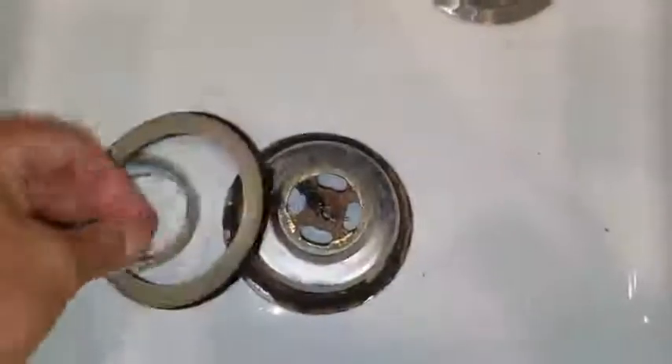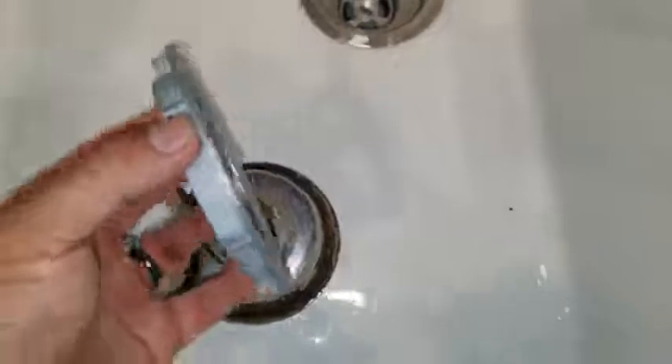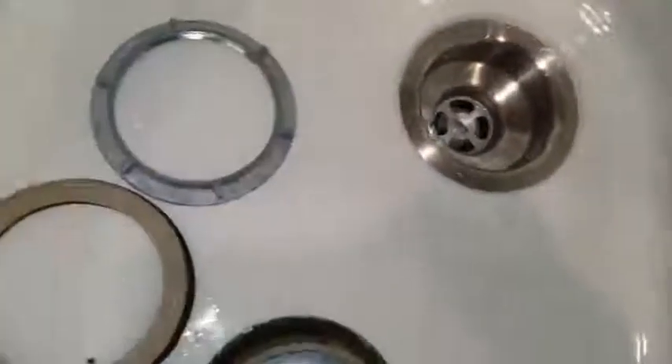Here's the old gasket. Just took everything apart — take a photo before you do so you know where you left off. I did have a special tool that I use for my sprinklers and didn't even realize it's for this. These little notches here actually grab on to these so you can tighten it back up. And this is the old one.